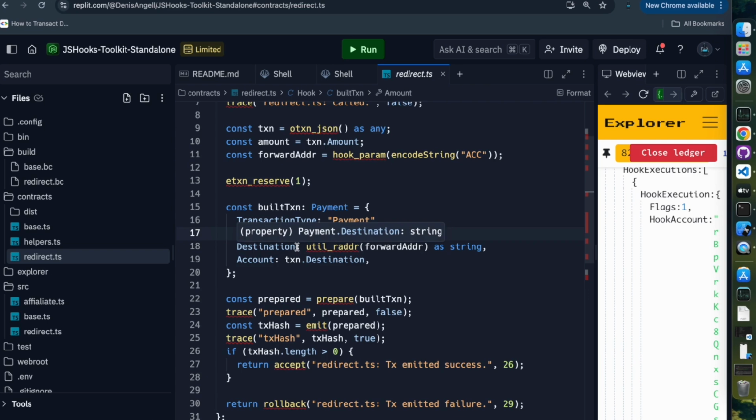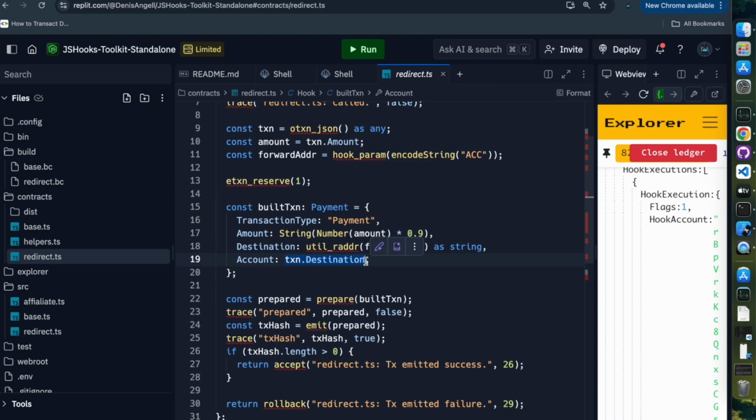So when we create our hook, that's who we're telling is the forward address. Instead of each transaction specifying who to forward it to, it's specified by the hook, by the owner. So sort of a control mechanism. And then finally, the account on the transaction is, in this case, the destination of the originating transaction, right? That might get a little confusing.